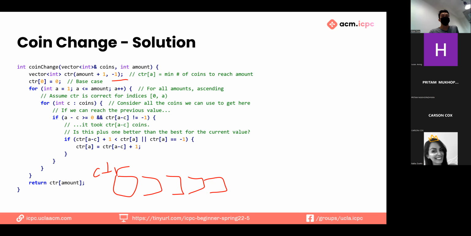And then for each amount we fill out, we loop through all the coins and check if we could have come from it, and see if the number of coins we need if we do come from it is better than the current number of coins we think we need to reach this value. If you're interested to see exactly how this code works, we can definitely go over it after, but I'll just leave this here to look at later.